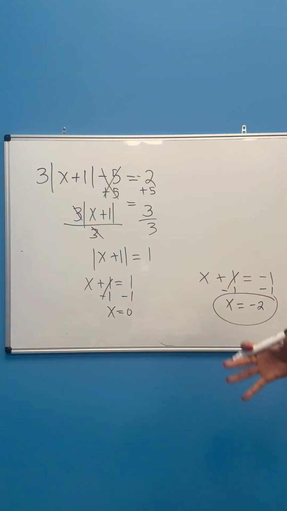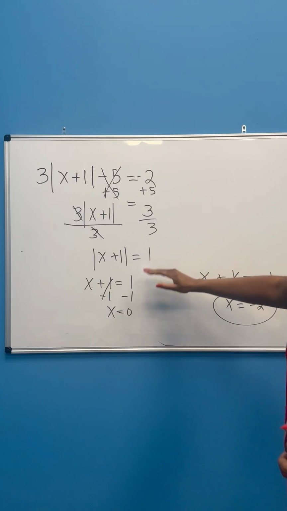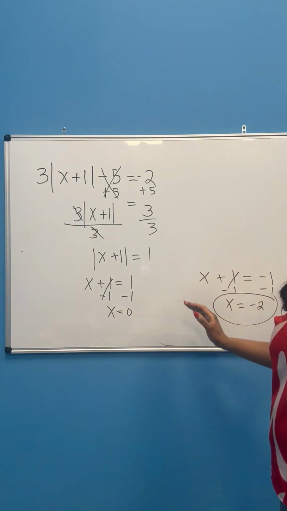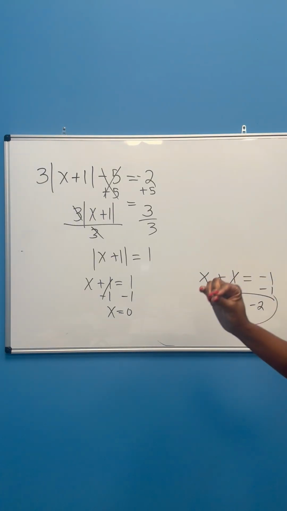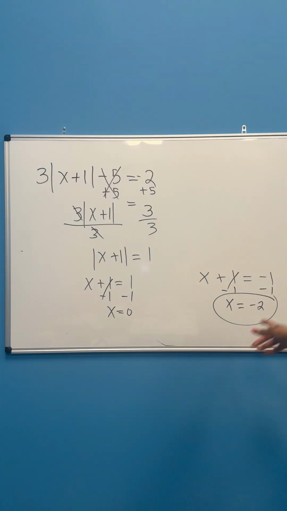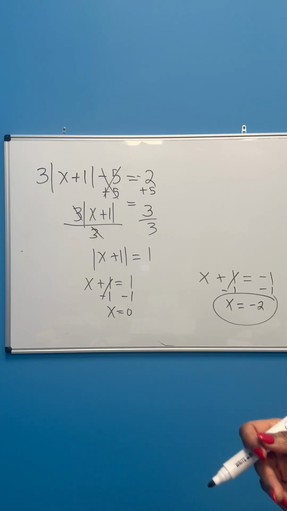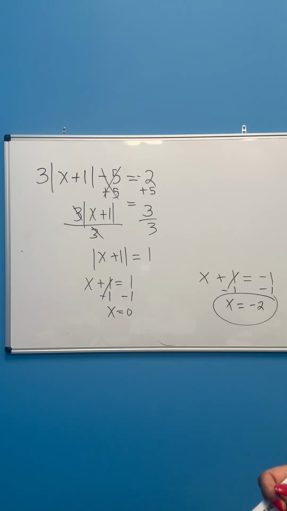This is how the SAT will trick you to see if you really know it. Most people would go through it and get x equals 0, but not remembering that this is an absolute value, they would not also set it equal to the opposite. They would not find 0 in the choices and might be completely thrown off by it. So just something to keep in mind.